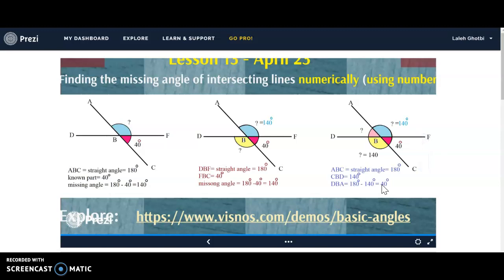Let's look at the value of the angles that are in front of each other, across from each other. What do you notice about it? The yellow and blue color. What is the value of them? 140 degrees. What is the value of bright pink and dark pink? Each one is 40 degrees. They're the same value, right? So anytime you have two crossing or intersecting lines, the value of the angles that are across from each other is going to be the same, always. This is a rule.